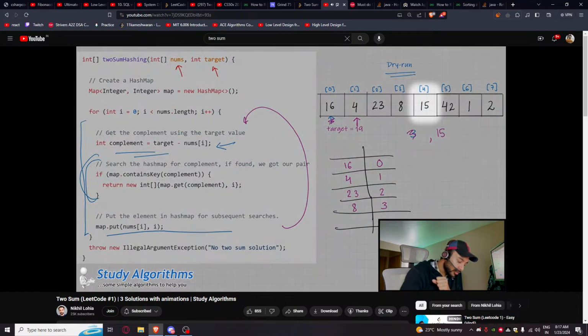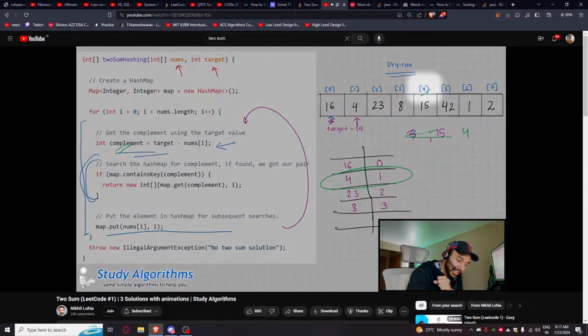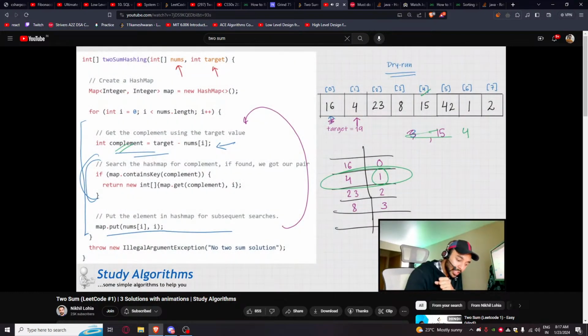Once we get the value 15, we again calculate the complement. This time the complement comes out to be 19 minus 15, that is 4. We find this value in our hash map, and thus we return the current index and the index in the hash map as our answer. So in this case, 1, 4 is your answer.